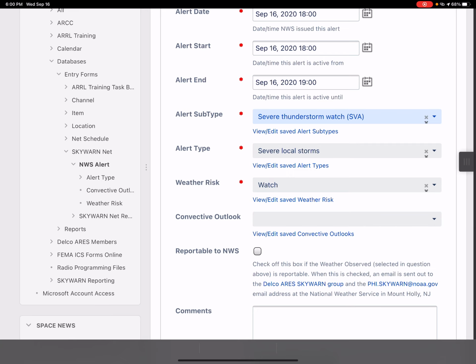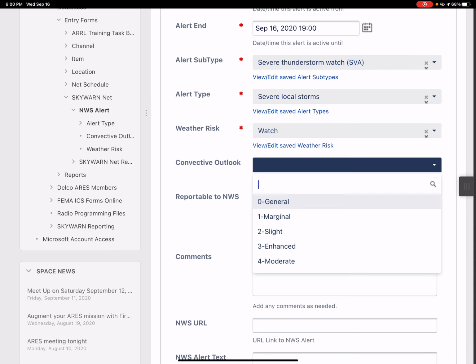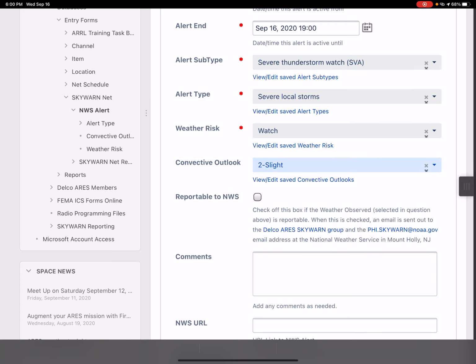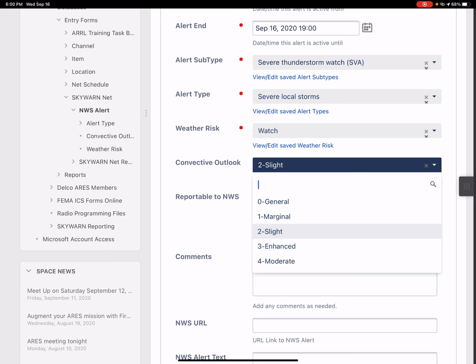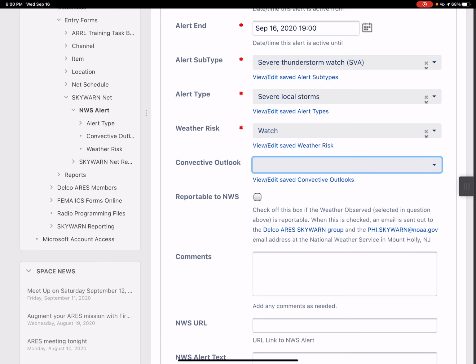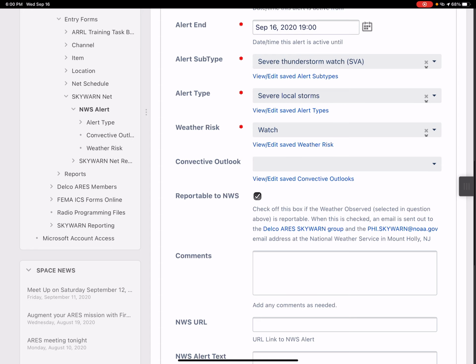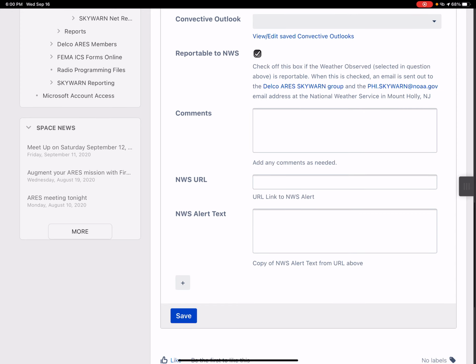It knows the risk is watch. If it were a warning for thunderstorms, you might have a slight risk, or you could fill that out. You can click on the X to clear that out if you want to. Again, reportable. This means it gets sent out via email to the Delco ARES Skywarn group and to Mount Holly, New Jersey.